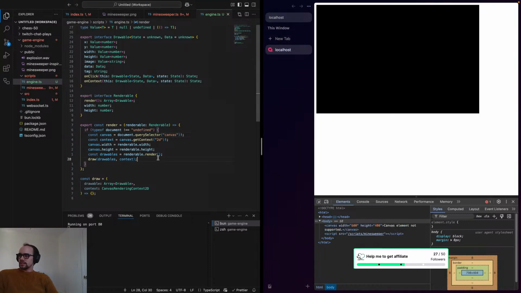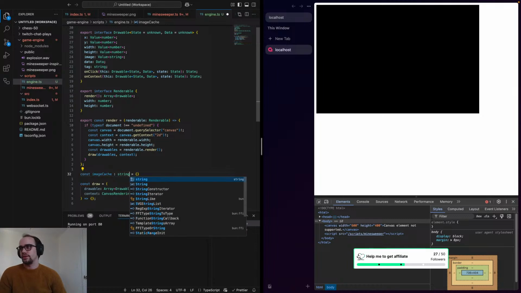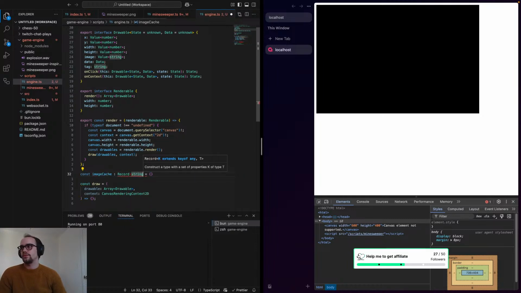Okay, cool. So we're setting the width and height. One thing we should consider doing is making an image cache. That'll be a string record, string to HTML image.